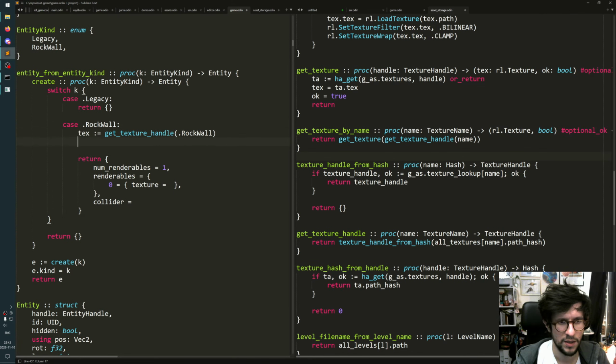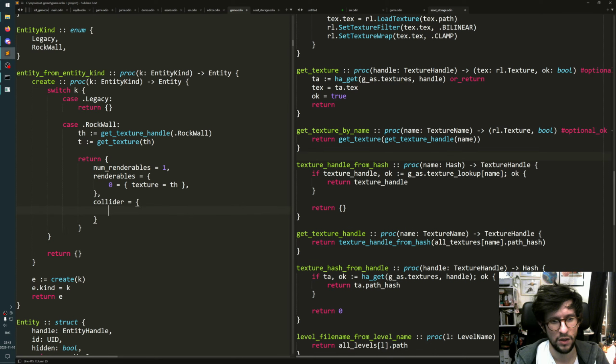Text is this, well, that's the texture handle, and then we say get texture th, and here this is just a rect, so we say it should be at x0, y0.